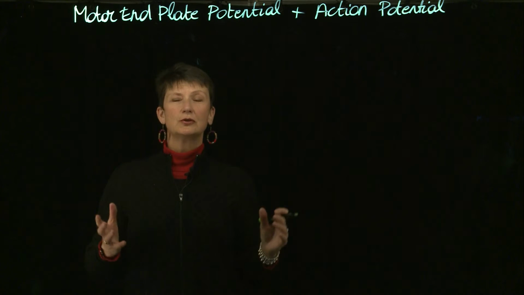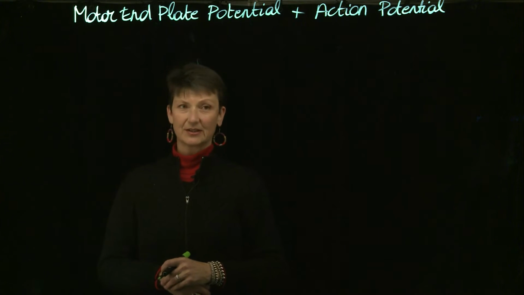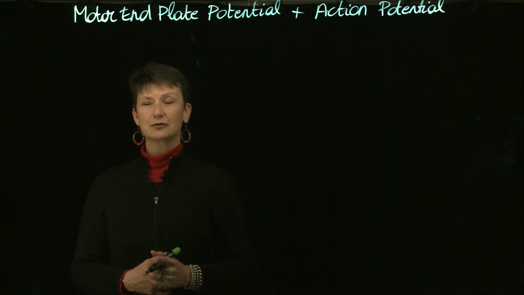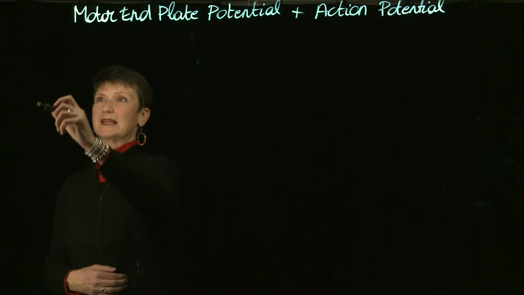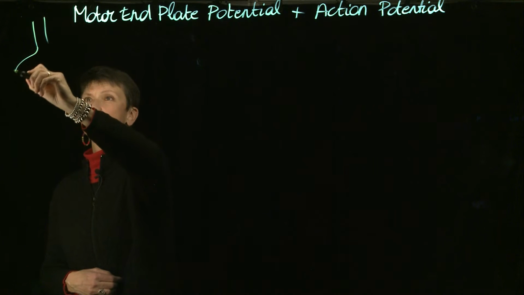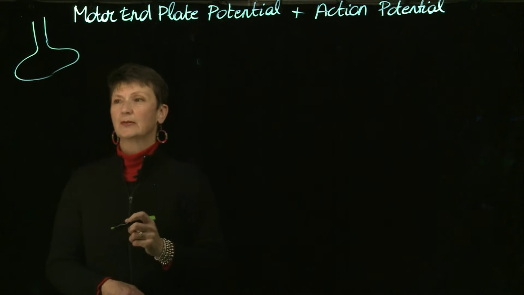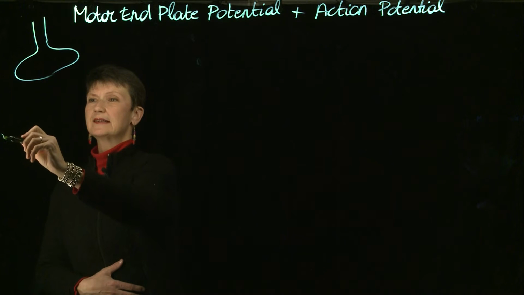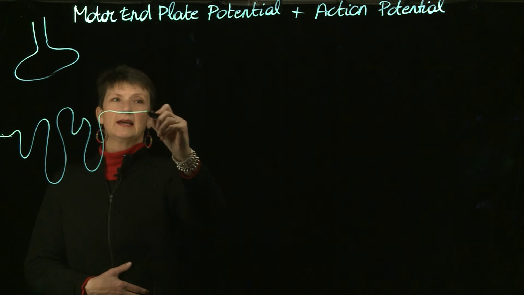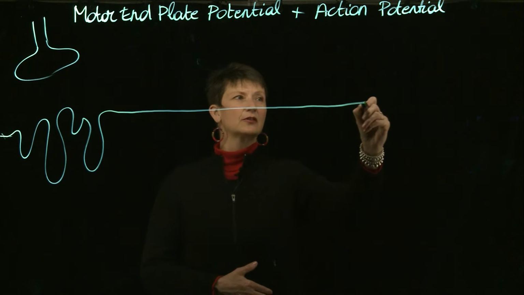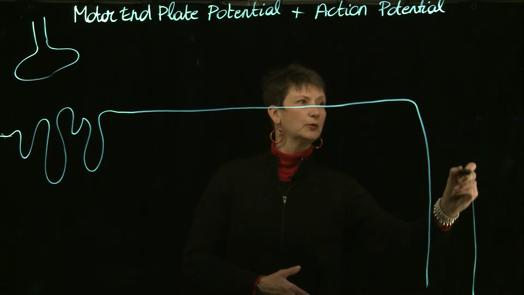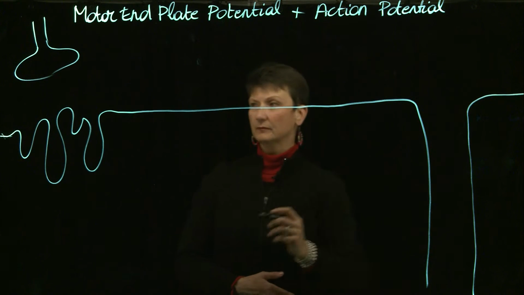So I'm going to use a very simple sketch this time. Based on your knowledge from previous videos, I'm hoping this is going to make sense. So let's say that once again on this side we have our axonal terminal. I'm going to keep this a bit smaller than usual. And let's say that here is our motor end plate. And here we have the rest of the sarcolemma, and possibly here we're seeing a T-tubule, like so.